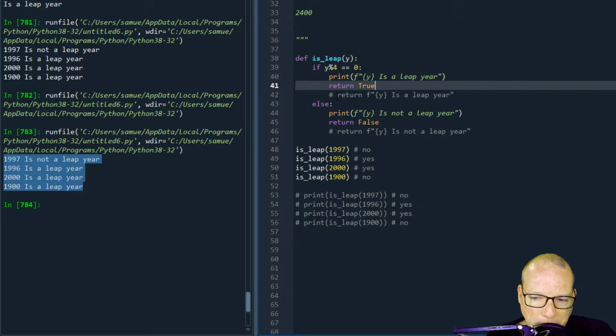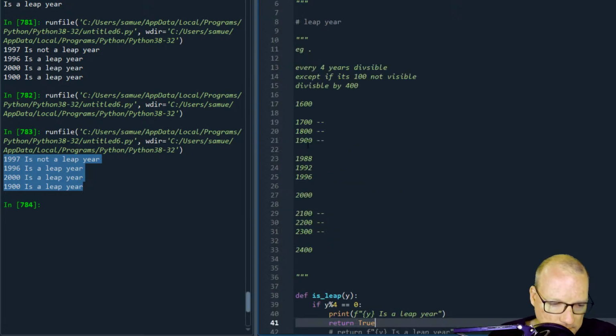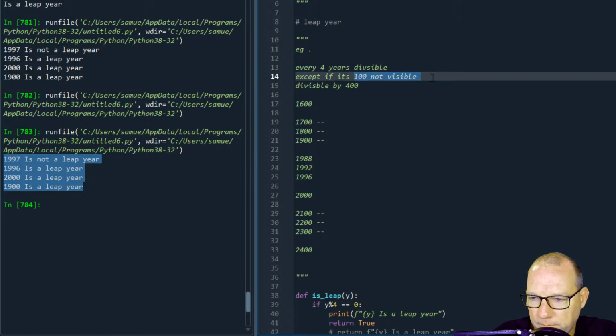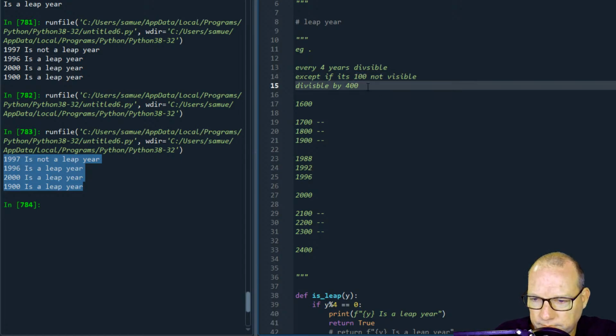So we are partially through our path. This path is a little weird that we need to handle. It needs to be divisible by 100 and divisible by 400 to be a leap year.